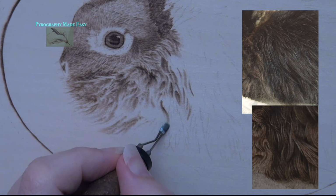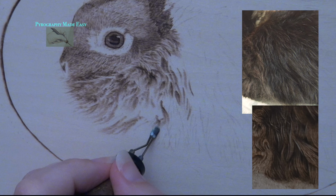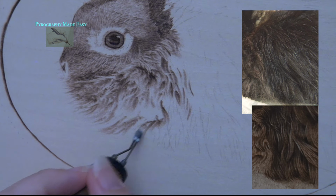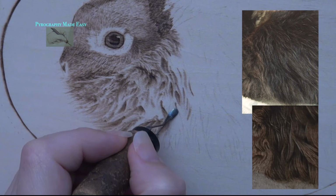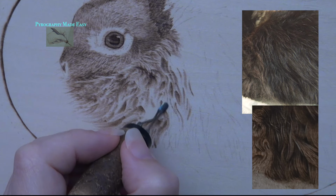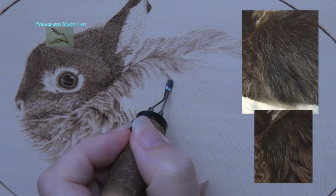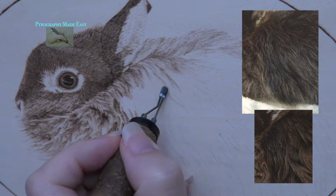I will start out by explaining how to create a thin lock of fur or hair. This is done by burning a dark band of color next to the spot where you want that lock of hair to be. The lock of hair ends up looking like a highlight within the hair.